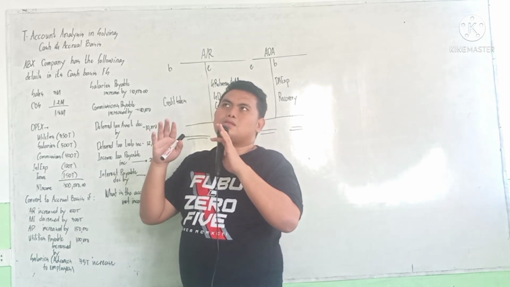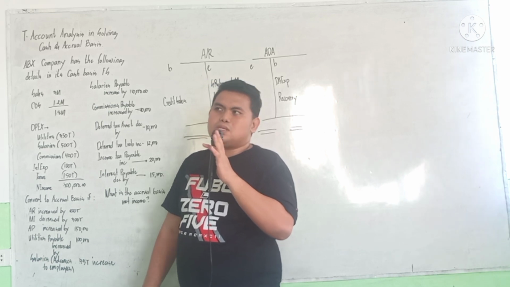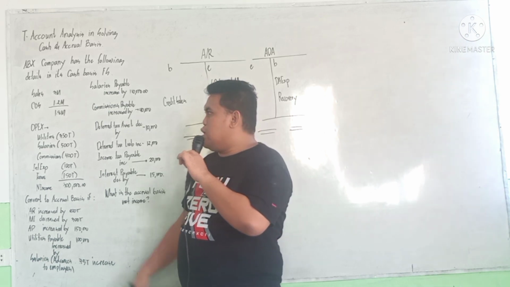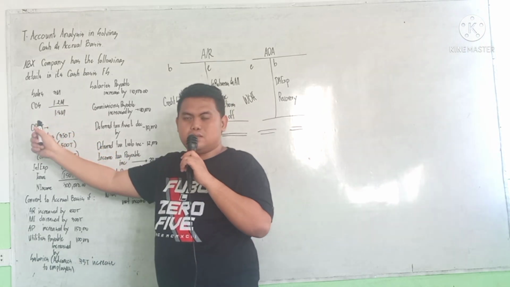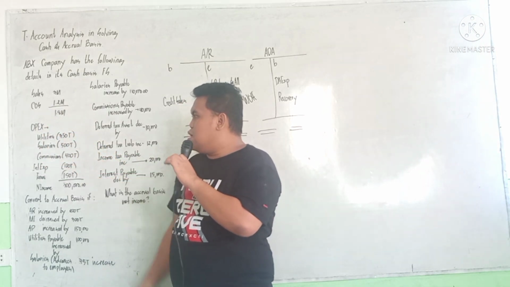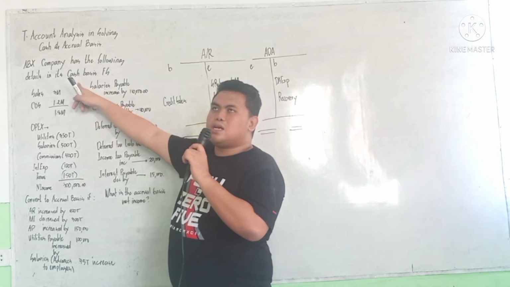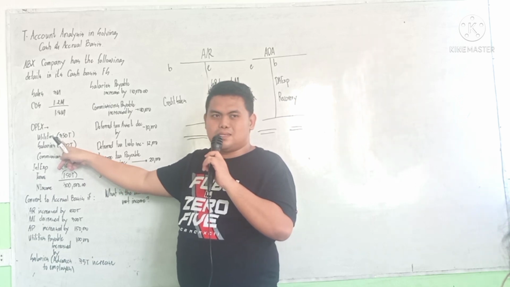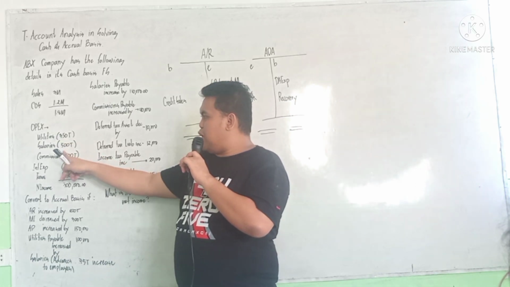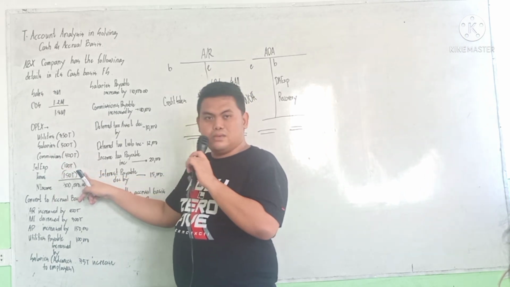So, dili ta mo gamit itong merchandise inventory beginning plus purchases minus merchandise inventory end. Dili na mao na cost of sales. Kani siya, payment ni siya to suppliers. And these things here, like utilities na iyang recognize is ABX is in the cash basis. These are utilities paid, dili ni expense. And these are salaries paid, commissions paid, interest paid, and the taxes paid.